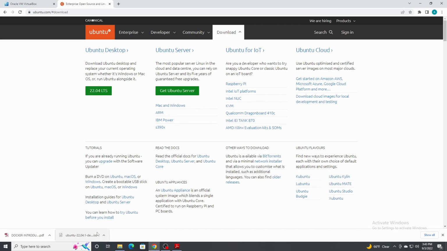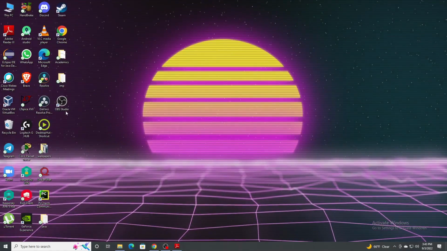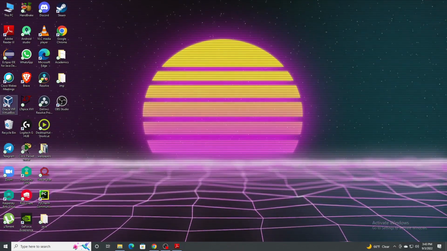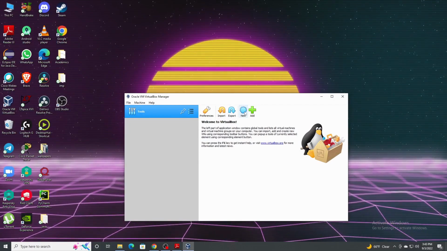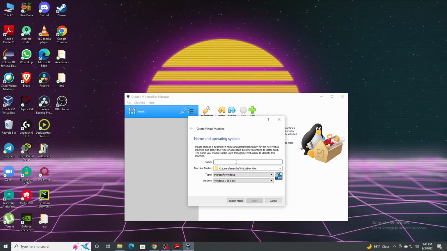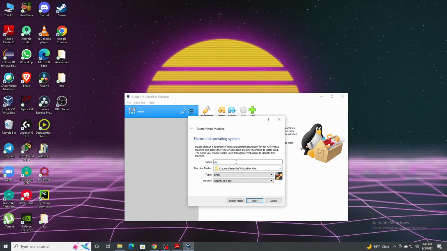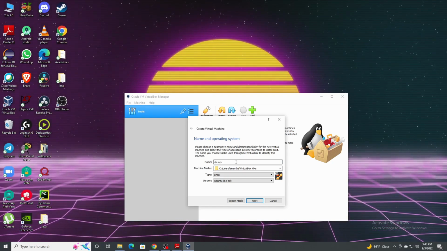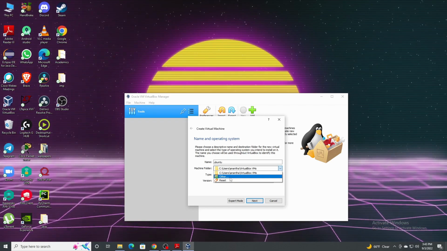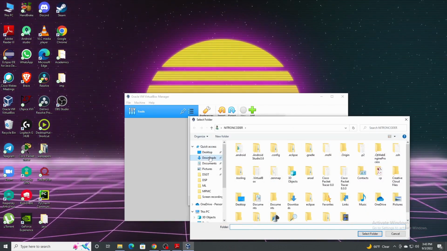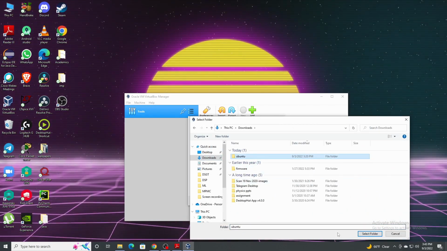I've already downloaded that ISO file, so I'll directly go to the Oracle VirtualBox and open a new file. Here, name this as Ubuntu. Search for the location where you have downloaded the ISO file.